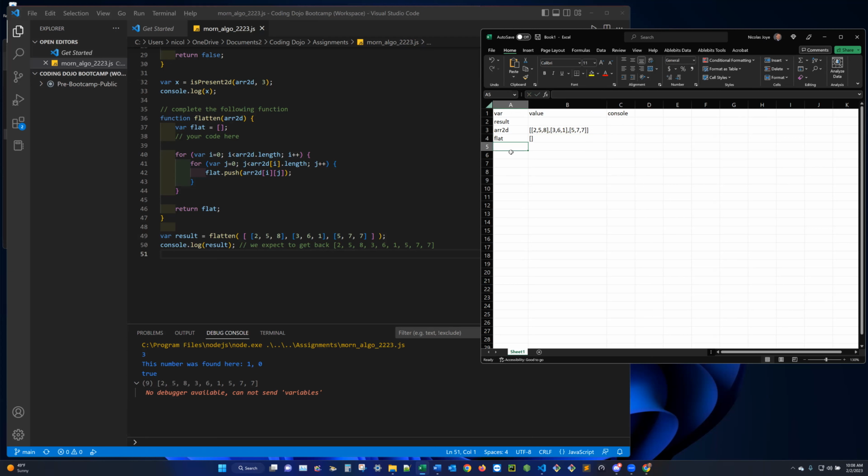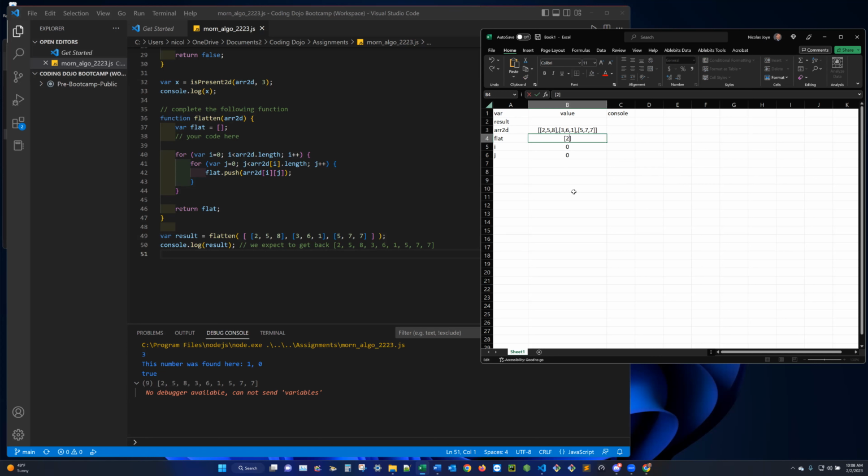And then you have I, which is your first iterative variable. Right now it's starting at 0. And then you've got J, and J is going to start at 0. At first they're going to be 0, and then you're going to put the first number in there.